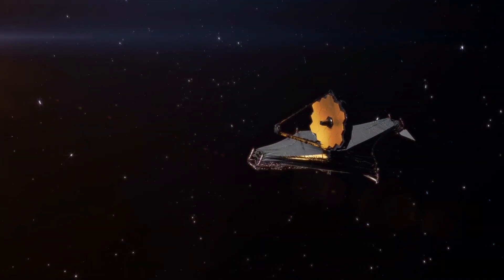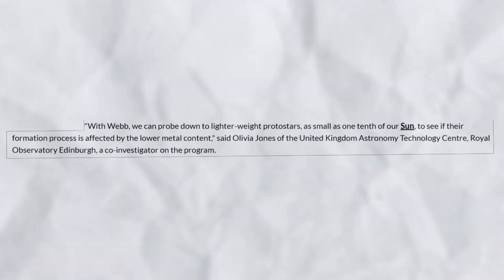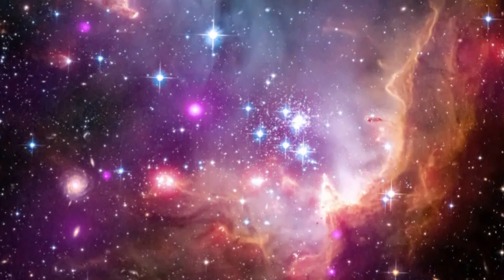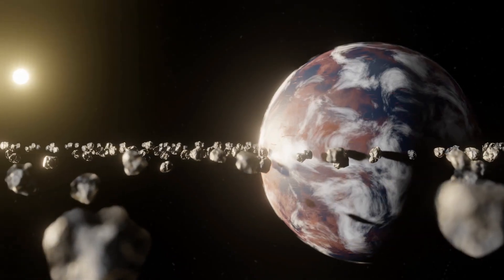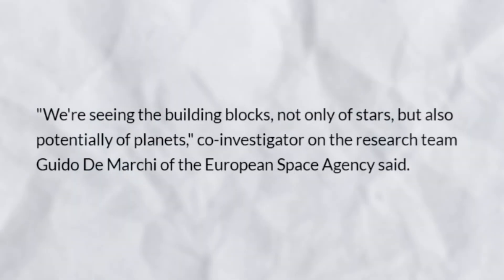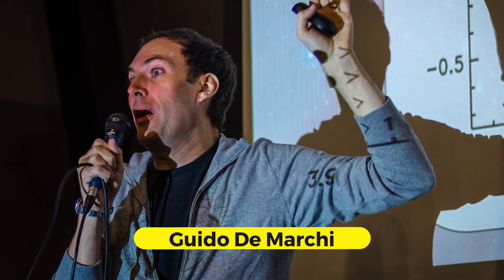With James Webb Space Telescope, we can probe down to lighter-weight protostars as small as one-tenth of our sun, to see if their formation process is affected by the lower metal content, said Olivia Jones, a co-investigator on the program. JWST also enabled them to see dust in the accretion disk of protostars in the SMC for the first time, meaning there is potential for forming rocky planets rather than just stars and gas giants. We're seeing the building blocks not only of stars but also potentially of planets, said co-investigator Guido Di Marchi.